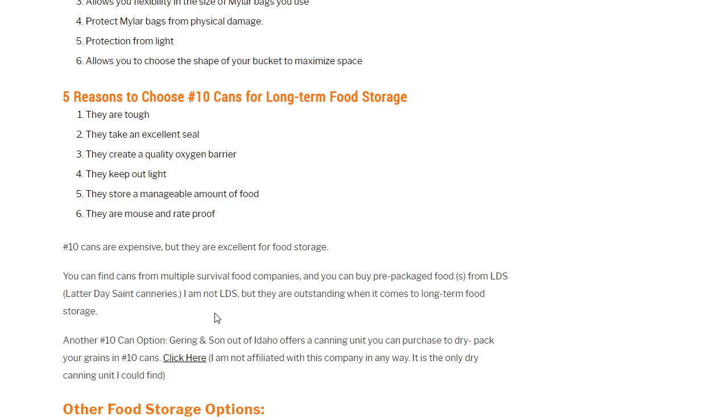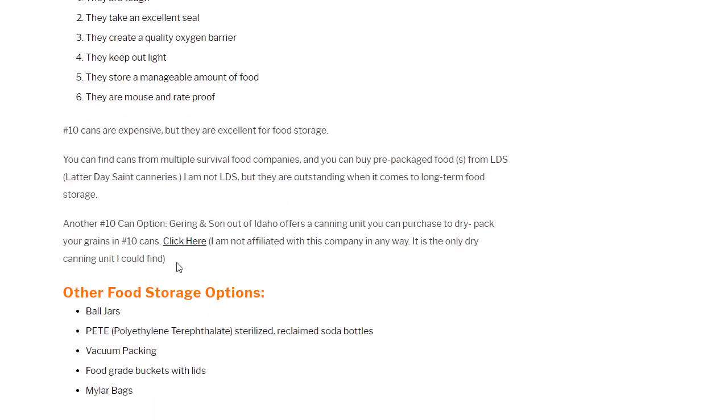Another number 10 can option. I was operating under the assumption that you couldn't do your own number 10 cans at home, but you can. There's a unit out there. Gehring & Son out of Idaho offers a canning unit you can purchase to dry pack your grains in number 10 cans. You can click here from the article.